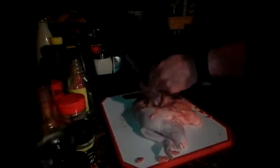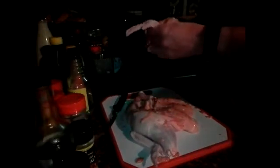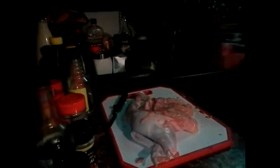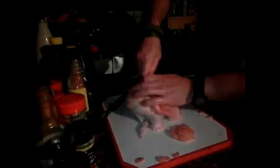Now what have we got left? Oops. And that's about as best it can do. Trying to get any more from this lower part there is not very worth it. But you've got a wing that you can cook along with it. Okay, so that part's done. I'll do the other wing.